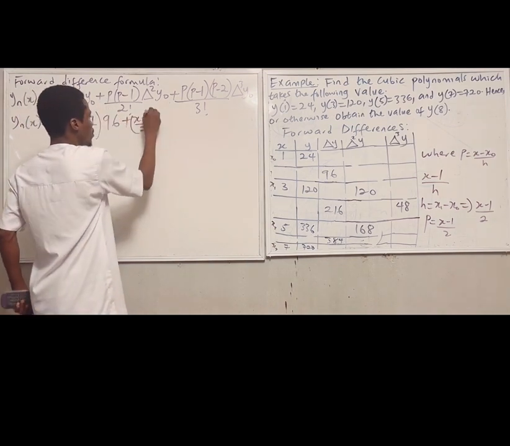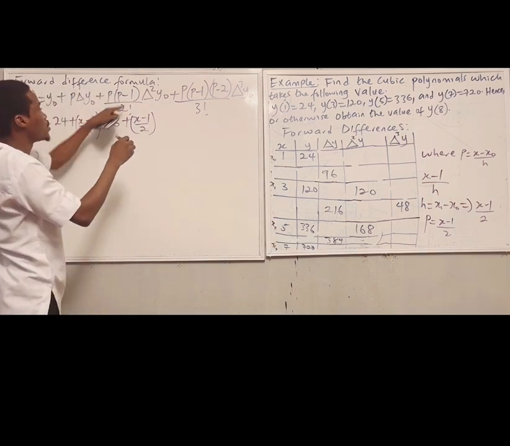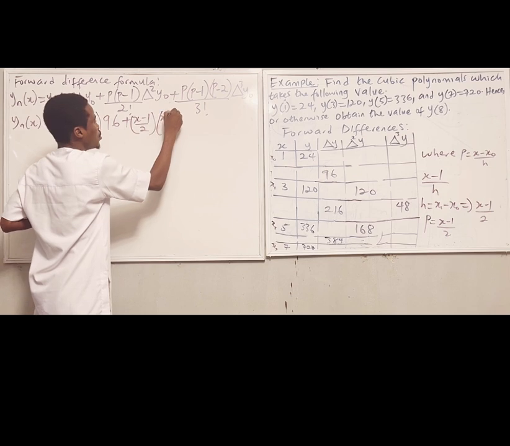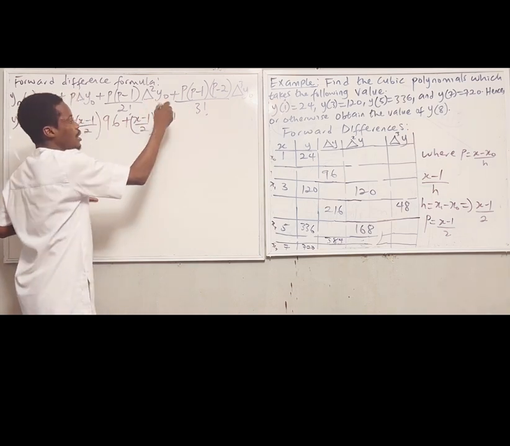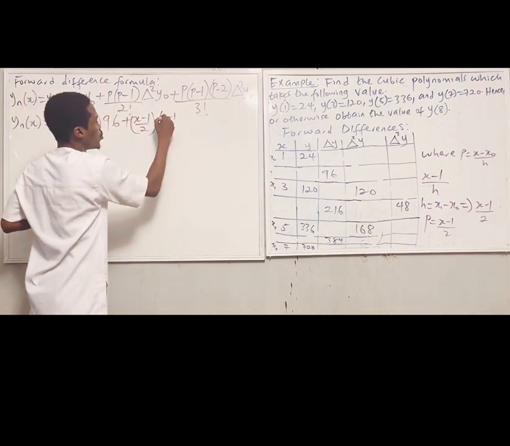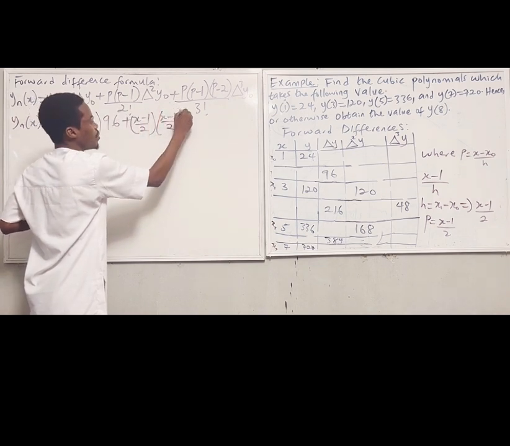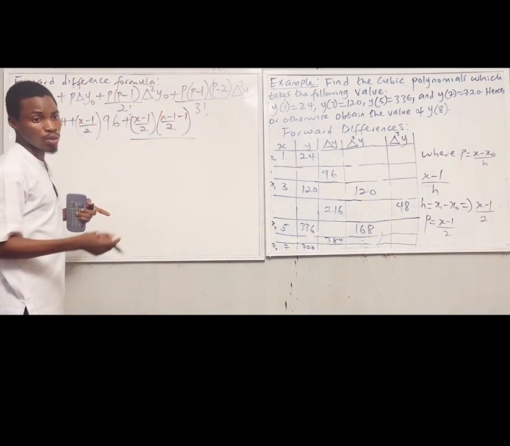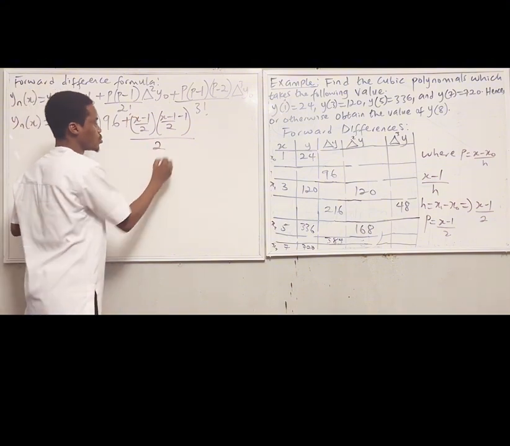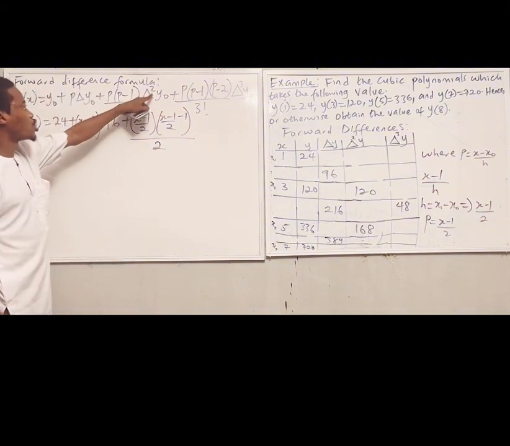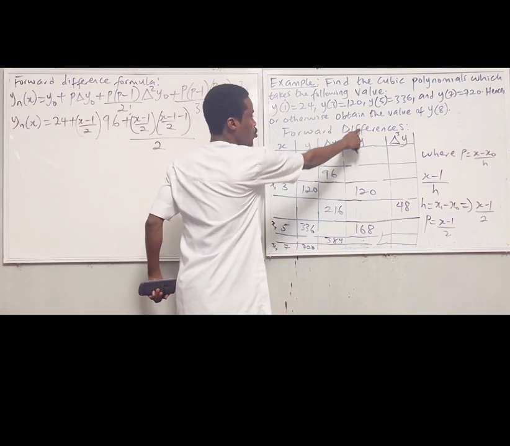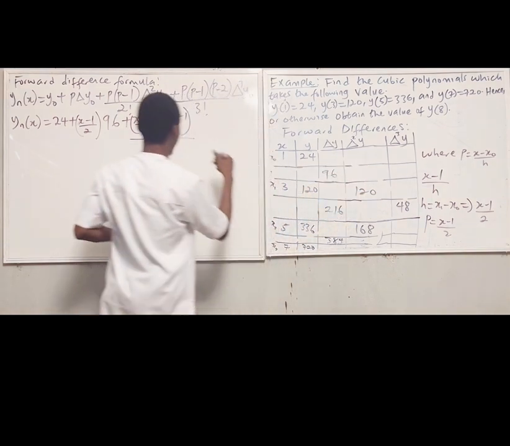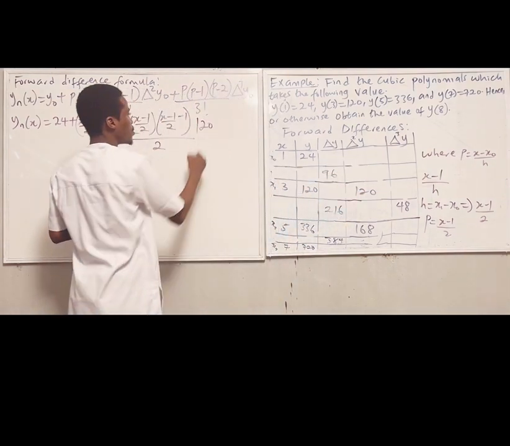Then minus p. There is p minus 1, which is s minus 1 minus 1, s minus 1 all over 2, something like this. Minus 1 all over 2 factorial. 2 factorial is 2 times 1, which is 2. So the 2y naught, the change, is 216 minus this, which is 120. I'm going to have 120 here.